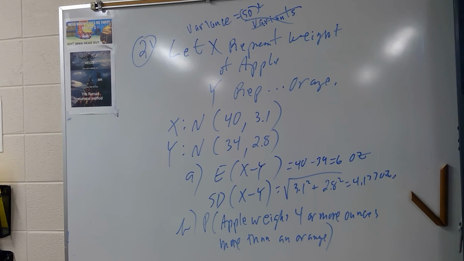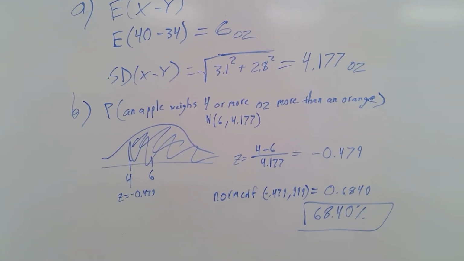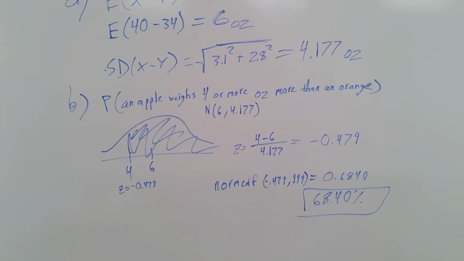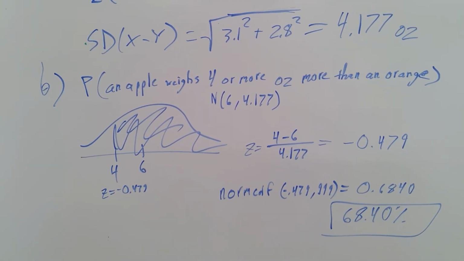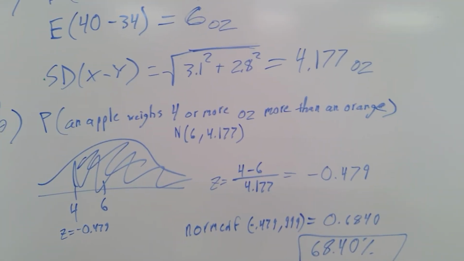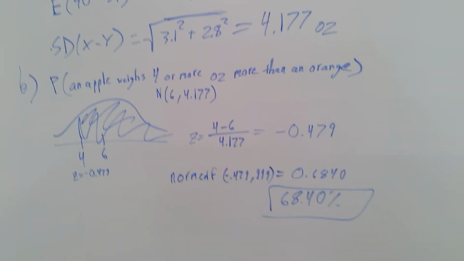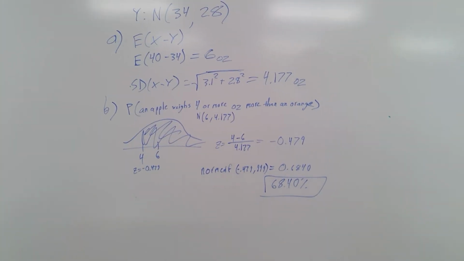Have at it. All right, so we're going to take a look at what Garrett did. He set up his model with 6 in the middle. He shaded from the right on 4. The z-score was negative 0.479, and normal CDF gave him 68.4%. Yep, that's what we're expecting because it was more than 50%. And just a quick, if you can hold this camera right here, I want to write something.